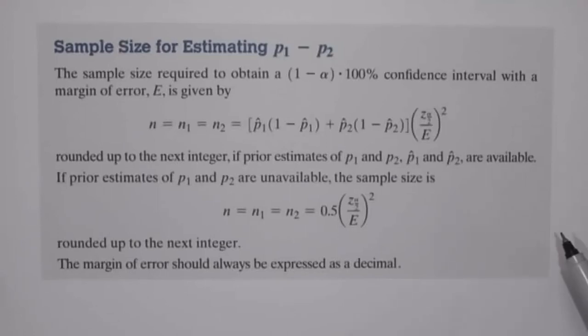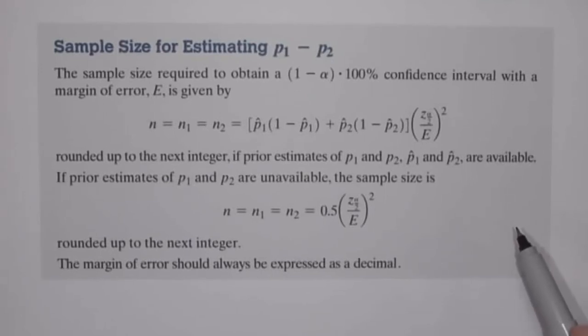In the previous video, we learned how to construct a 1 minus alpha times 100% confidence interval for the difference between two population proportions when we have independent samples. The trouble with the approach that we used there is that we have no control over the margin of error. So we could calculate the margin of error and it could end up being an outstandingly big margin of error. So a better approach is to go in reverse. Figure out what is an acceptable margin of error and then use that to determine what the sample size would need to be in order to be within that margin of error that's desired.